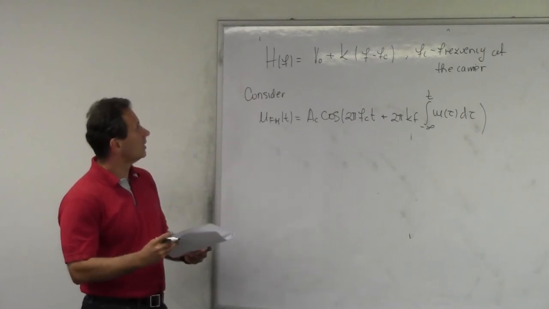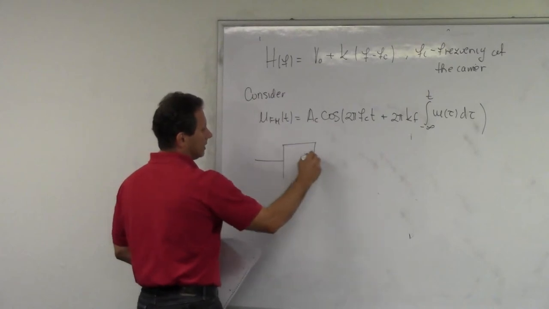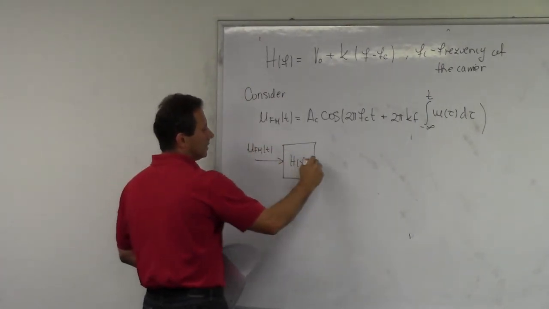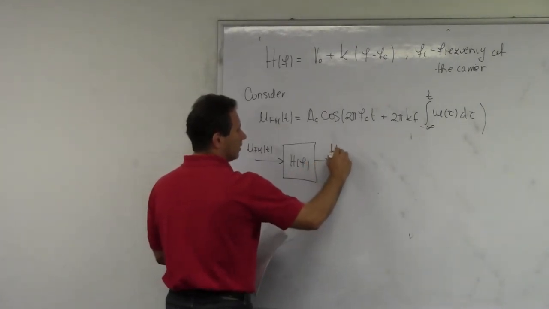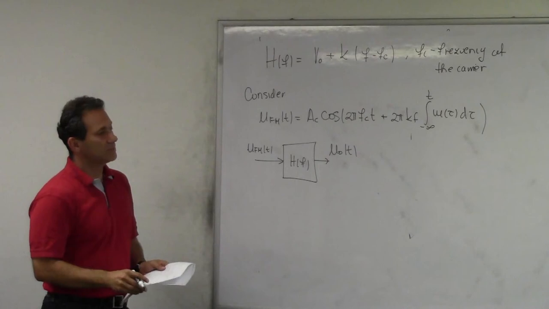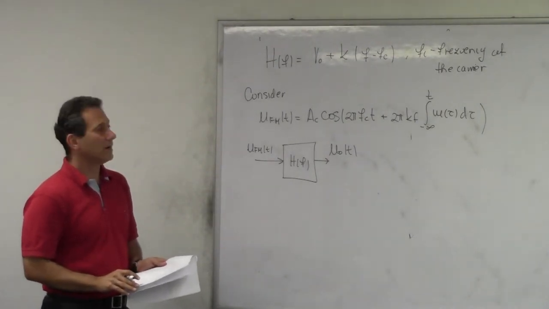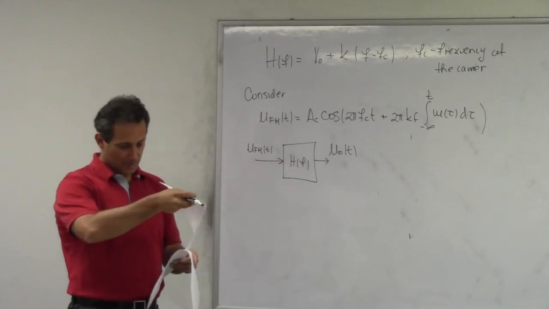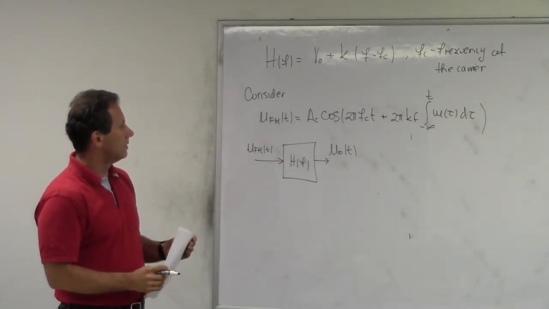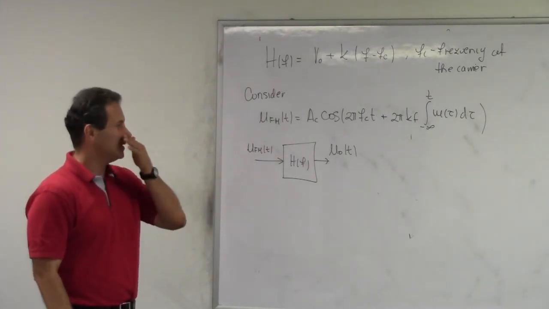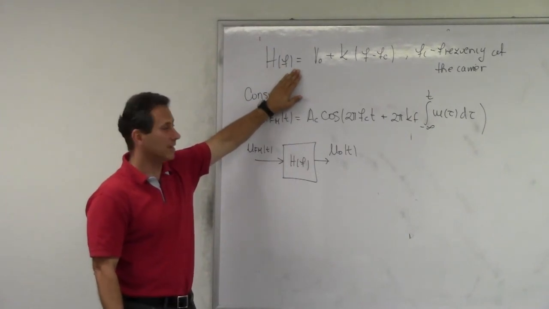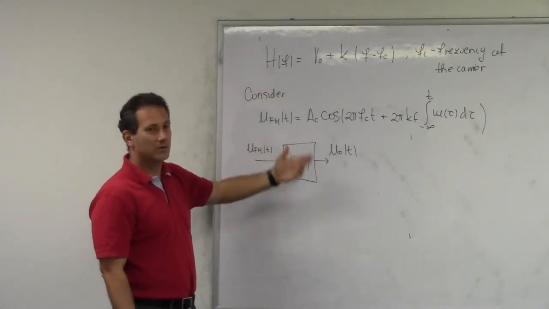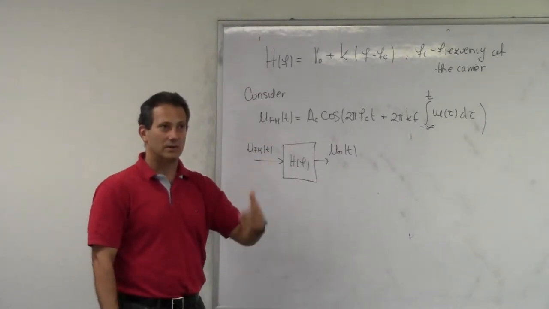I'm going to feed this signal into a filter that has this H(f). So there will be a filter with H(f) where I'm going to put u_FM(t), and I'm expecting some output signal u_o(t). My quest here is to determine how this output signal looks if my frequency response looks like this. I promised you a few lectures ago how often we switch between time and frequency domain. This is the specification of the filter in the frequency domain, and this is the specification of the signal in the time domain. We go back and forth, looking at whichever one is more insightful into what we're trying to achieve.